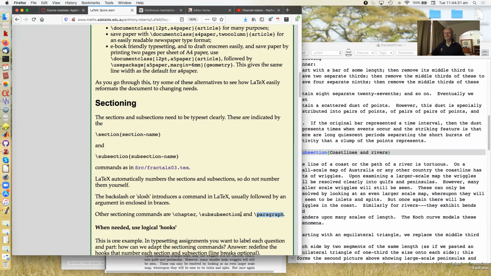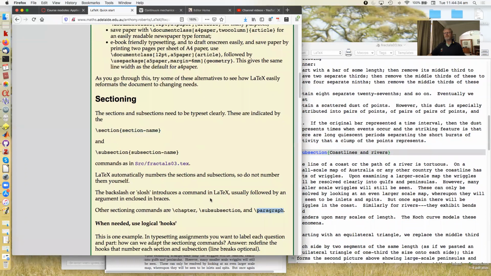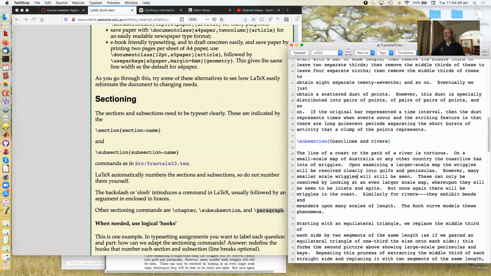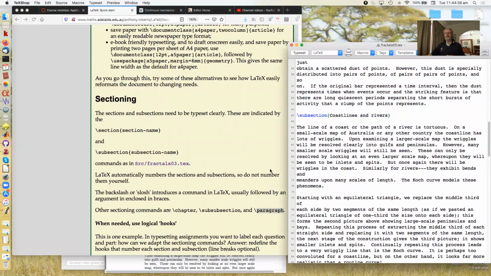I recommend you use it. Now, using the logical section commands rather than you choosing, like this, you know, in the normal WYSIWYG editor, you would choose to make sections bigger, section titles bigger, bolder, with gaps around them. Don't do that. Let LaTeX choose.